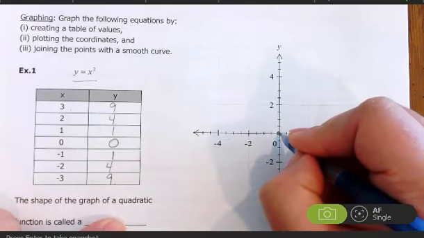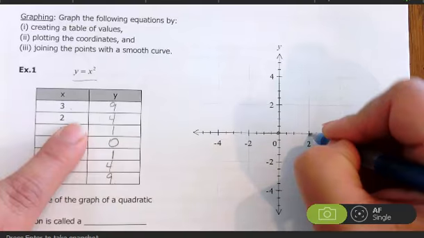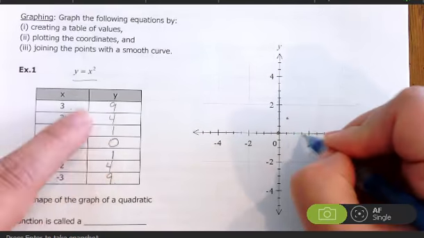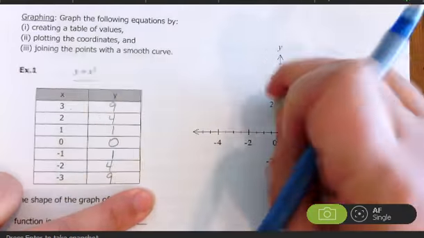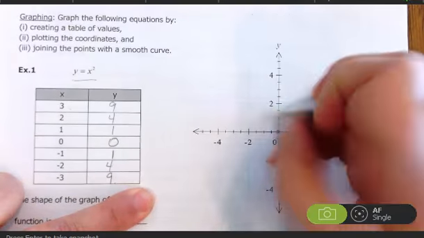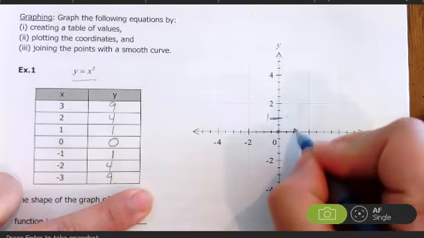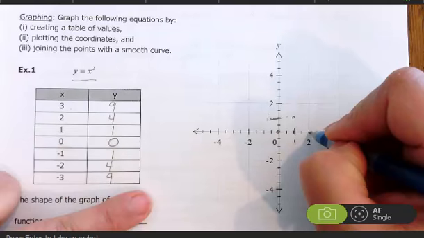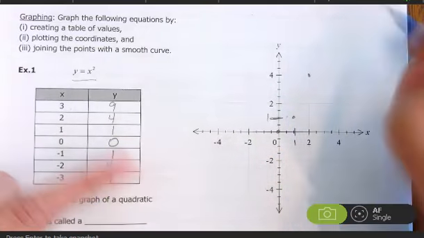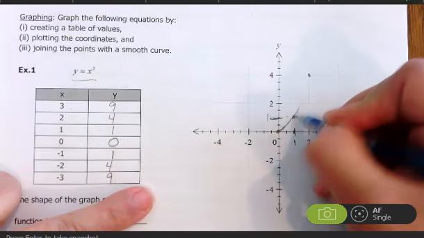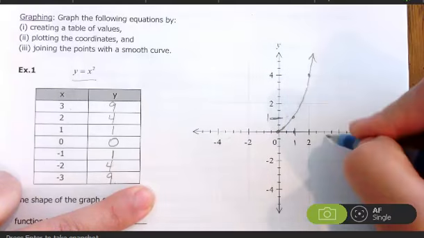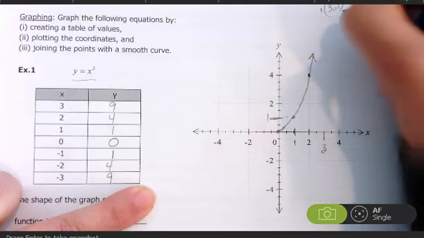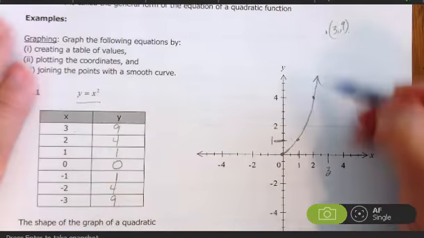So if we quickly graph this, we're going to get something that looks like this. So 0, 0. Oh, wait, sorry. Hang on. Be careful about the scale. I just told you, and here I am. So that's my 1. My 1, 1 goes right there. My 2 goes to 4, which is up here. And I've run out of room on my scale, so I'm just going to connect. And the 3 here would go all the way up to 9, so that would be the point 3, 9, and I've run off the graph, so let's not worry too much about that. That's where it's going to go.